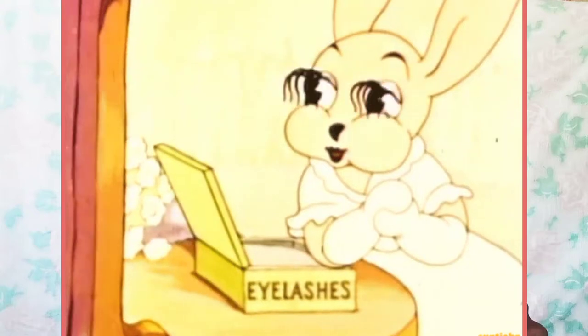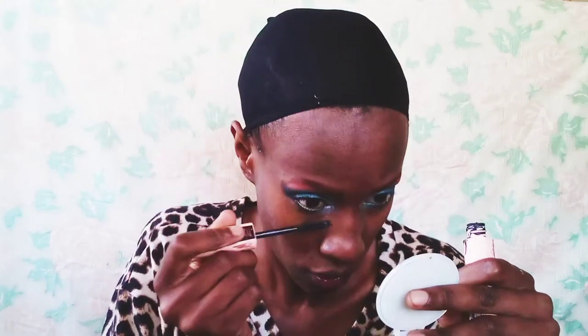I'm just going to take some mascara because, as I said in a previous video, nowadays I'm not a fan of fake lashes. I'm completely not a fan. I guess maybe because fake lashes make you look older if you're already not a teenager. Teenagers look good in fake lashes, but really older people look older. Not that I'm really older, but you get the point. Unless you're doing a nude or plain makeup look, sometimes they can age you.